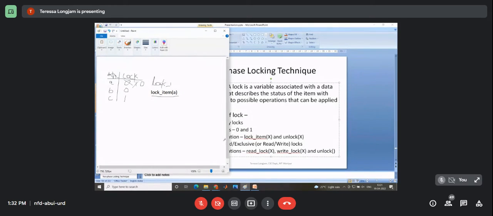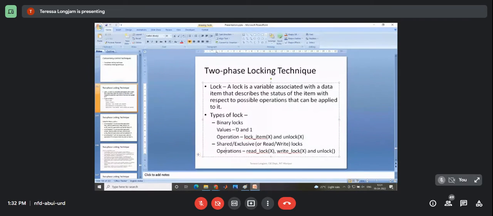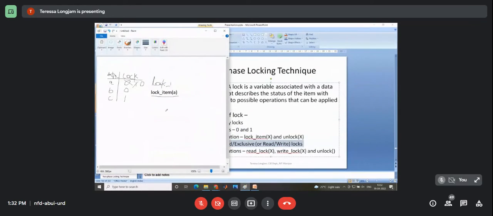It will have 3 values. The binary lock has only 2 values, isn't it? But for this type of lock, shared, exclusive, or read-write locks, it is going to have 3 values. Let us say R, W, and unlock. For unlock, let us just take the value as U.